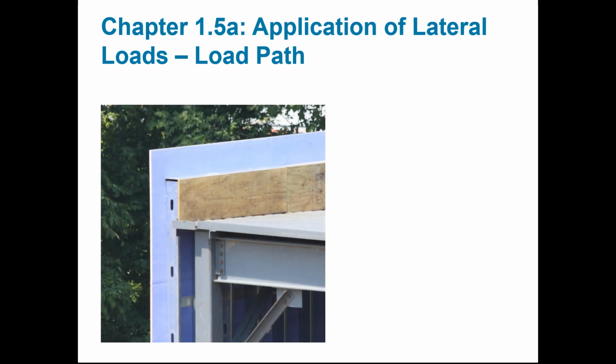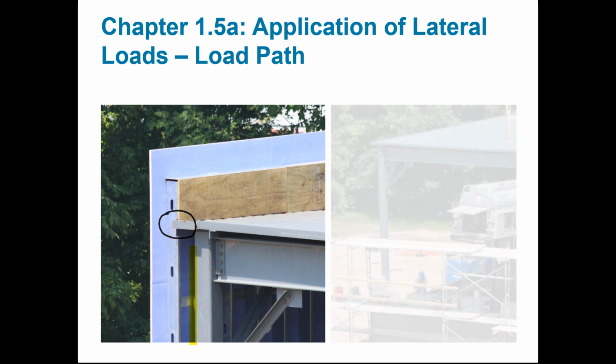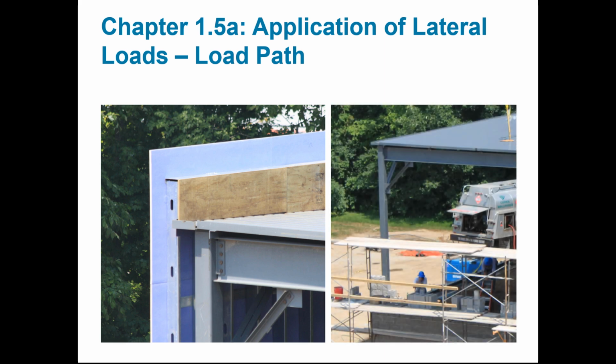Consider this wall being constructed. From a distance, it looks like the wall is right up against the square steel column. But look here. The wall actually attaches to the metal roof deck, which extends a bit past the column. This photo shows the deck extended beyond the column a bit more clearly.